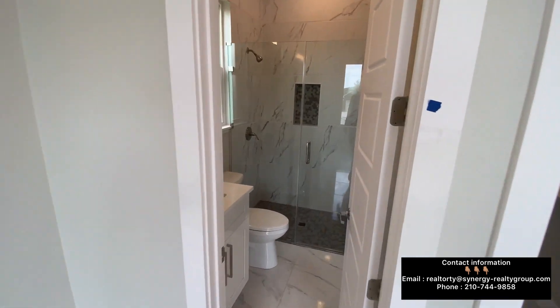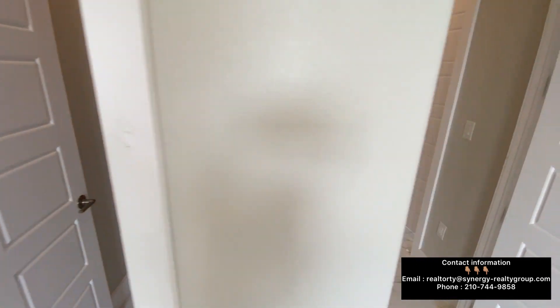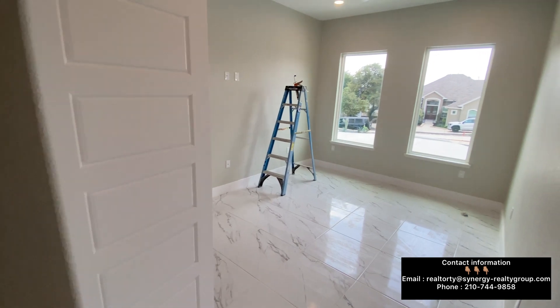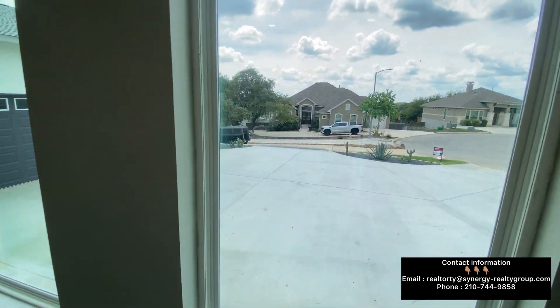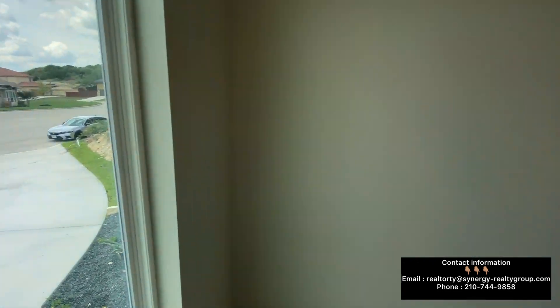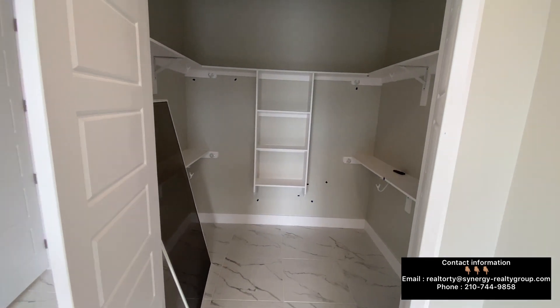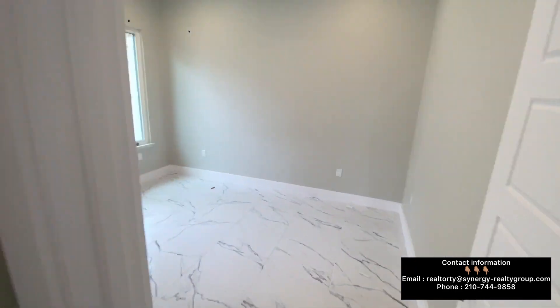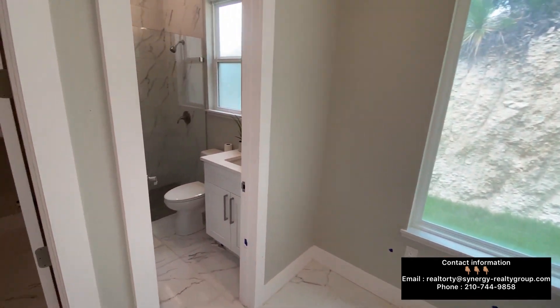Now let's go ahead and check out the bedrooms. Notice the distance from the master to the secondary bedrooms — it makes it very convenient. Parents don't have to hear the kids horseplaying, you know how that goes. This bedroom has its own full bathroom and walk-in closet. Very beautiful home — high ceilings throughout, a great view of the big driveway, and your own walk-in closet. This one is more wide than the other one we just looked at. And here is the last and final bedroom.